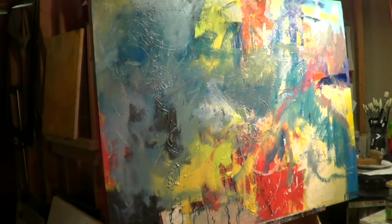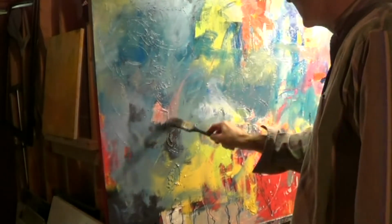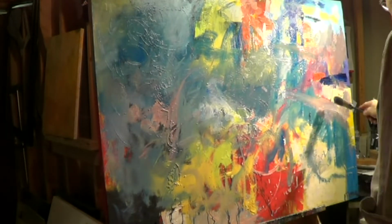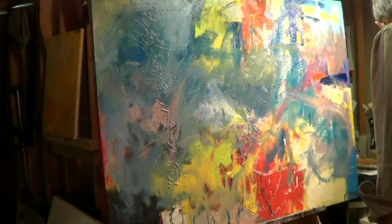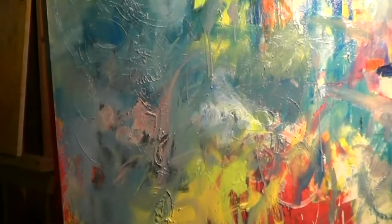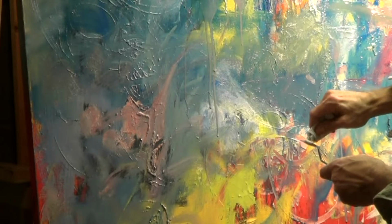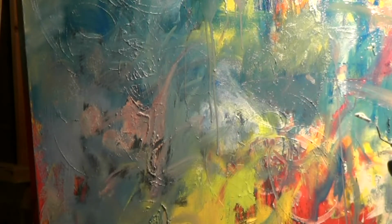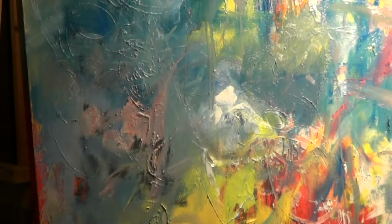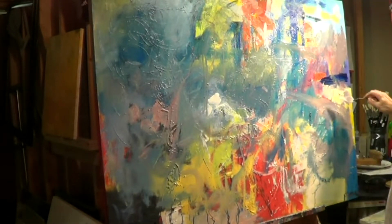That was my bottle of linseed oil. This is a rare time that I use a medium in one of my paintings. I almost exclusively just go straight out of the tube with the oil paints, but just still throwing a little paint around. Dripping more linseed oil down the canvas, seeing what's going to work out as we go. Being fairly loose and trying to be as artistic as possible with the application of random marks across the canvas.